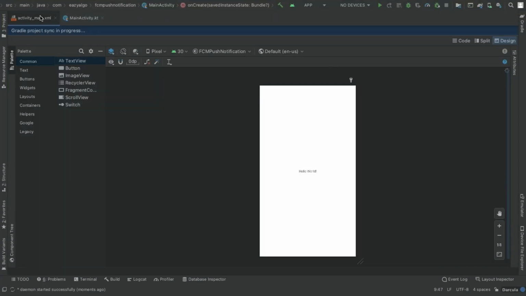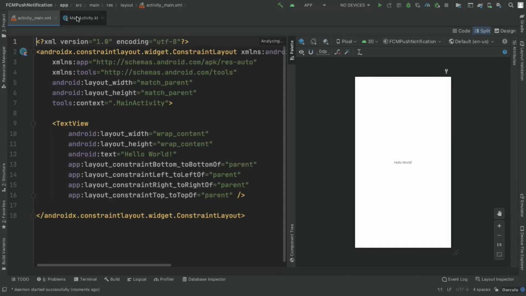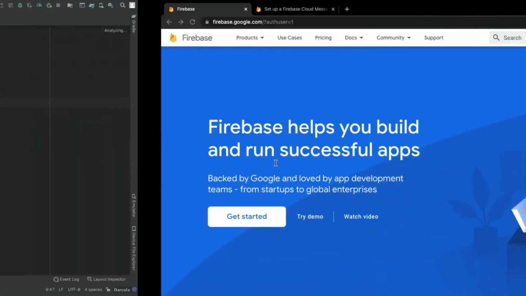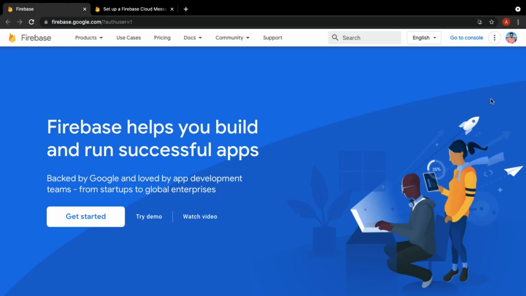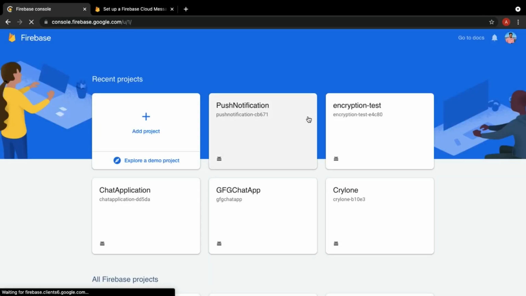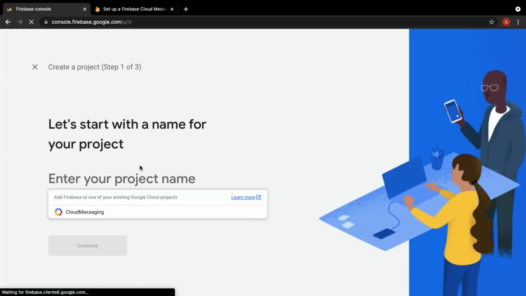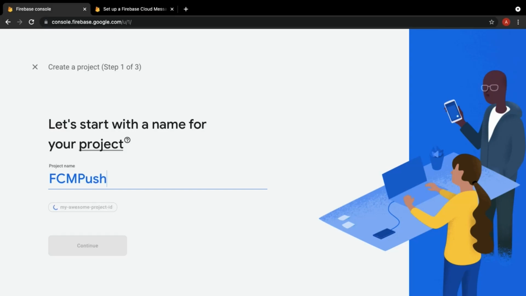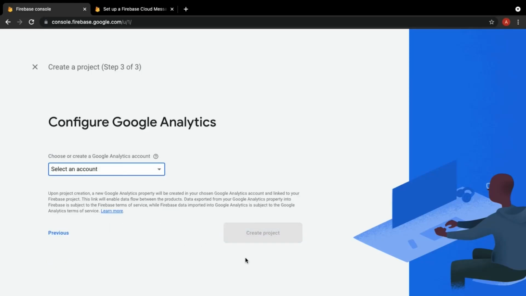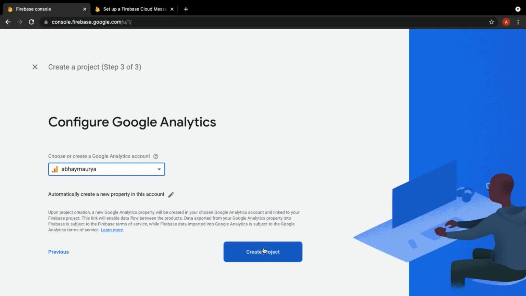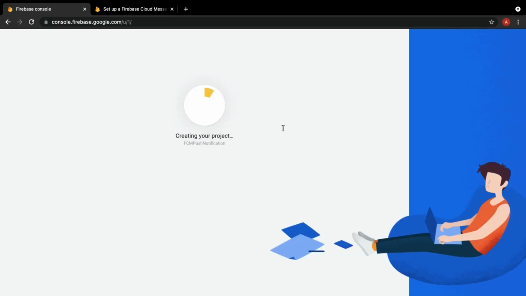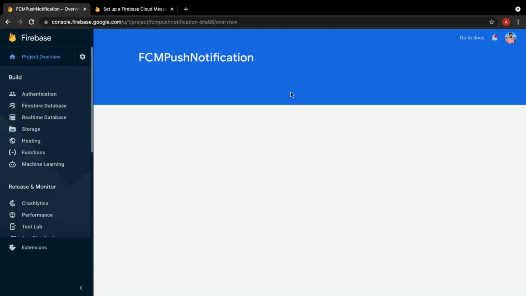So the first thing that we have to do is connect our app with Firebase. So simply go to the home page of Firebase, log in with your Google account, and go to console. Okay, add a project, and the name of the project is FCM push notification. Hit continue. Again press on the continue button, go with all the default settings, create project, and wait for a second while our project is being ready. So it says your new project is ready, and press the continue button.